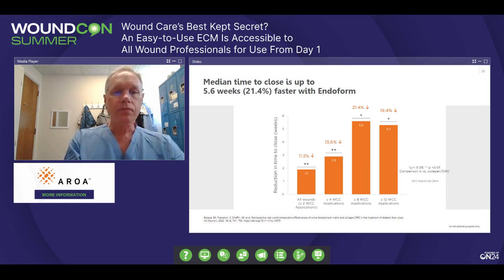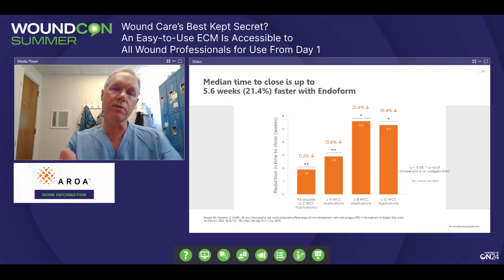And if we look at number of applications and visits to the wound care clinic, one of the things you'll notice about Endoform, and Kathy's going to touch on this later on, is it'll tend to essentially what we call melt into the wound. That's the downregulation of the MMP. So if you see it melting quicker, and then you'll get to a point where all of a sudden it pivots, and now the matrix stays around longer, and you're changing it maybe instead of once a day, you're changing it once every 2 to 3 days. And this, so it's just to compare apples and apples versus applying every single day with the collagen product.